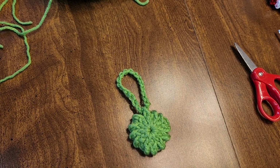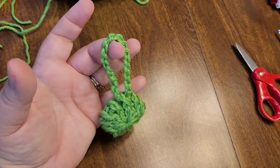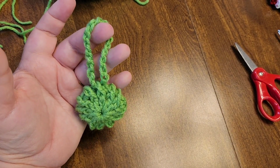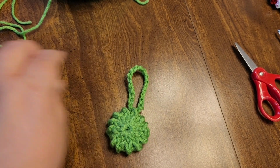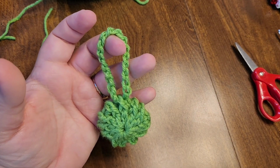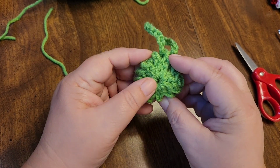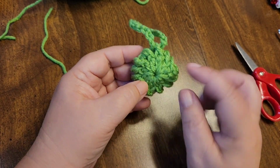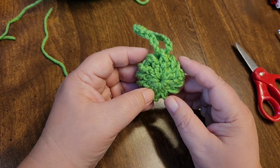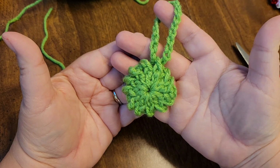Now you can use anything as a hanger. You can use string. You can use another color yarn. You can just use a straight yarn without doing the chain. However you want to do that is fine. Another thing you can do, if you have some embellishments, you can hot glue a little rhinestone in the center, or do anything like that to make this a little bit more flashy.